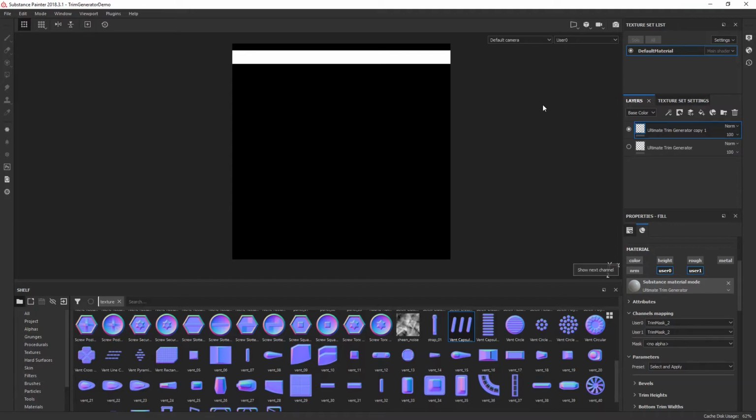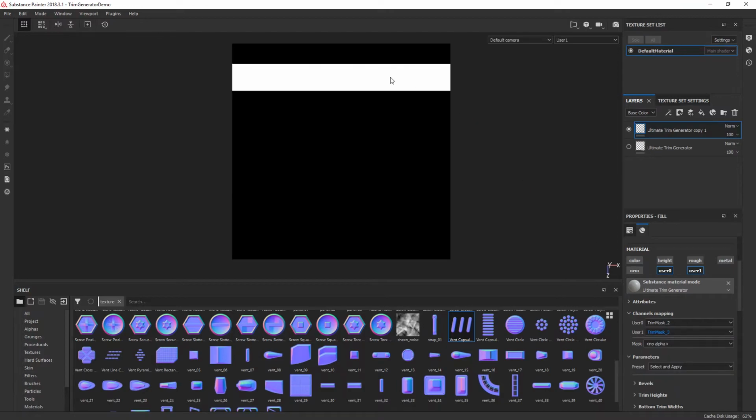But alright, so user 0 we got 2, and alright, I used the same one, my mistake. So user trim mask 3 under user 1. It gets confusing, and you're already starting to see why this isn't nearly as efficient as Substance Designer.